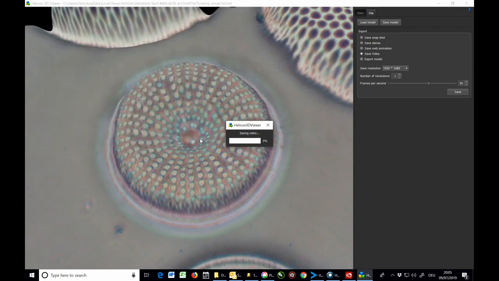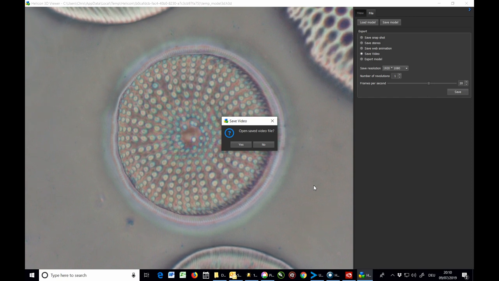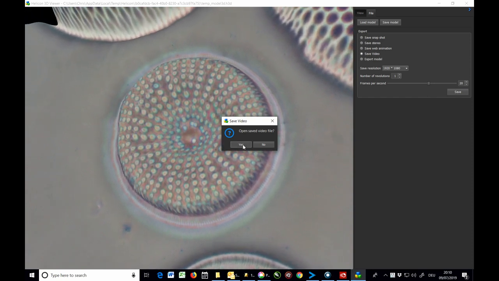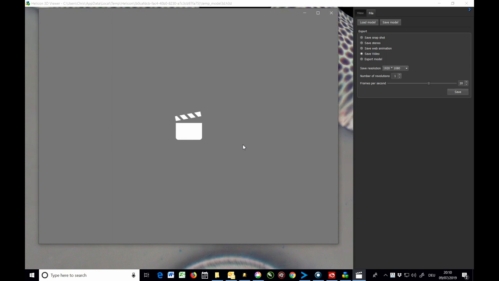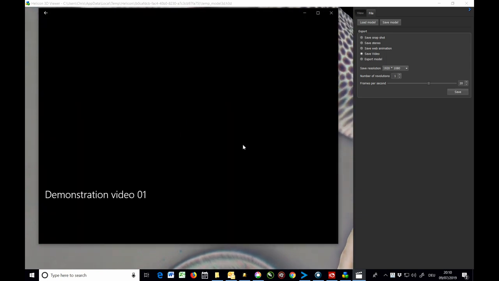Now the program has to chunter through to do the calculations. So what's going to happen is we'll let it chunter through, and I'll come back to you when it's actually reached something like 99%. Okay, we're reaching 99%. The video should be almost completely generated now. And hopefully we'll be back to the screen that we expect. There we go. And we can open the saved video directly from Helicon Focus or from whatever folder you've saved it in using a video program. And here again, this is then the video that's been made.